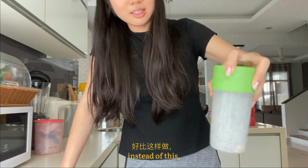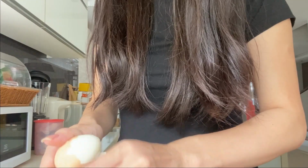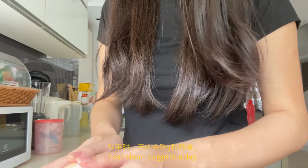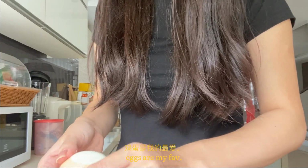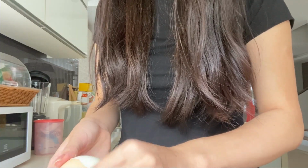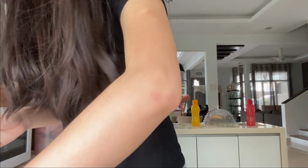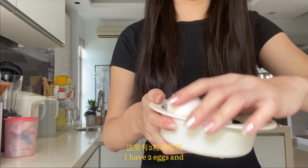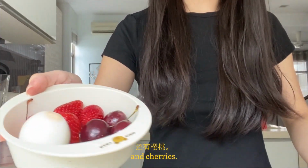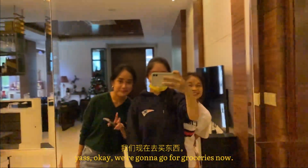So I usually spin it like that, because I feel that every time I eat this, there's less bubbles. I eat about 2 to 3 eggs. We're done. 2 eggs and some strawberries and cherries. Yes. Okay, we're gonna go to the groceries now.